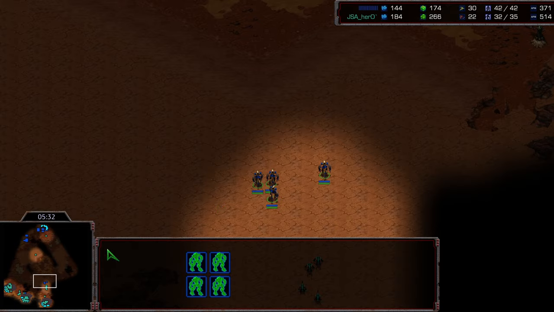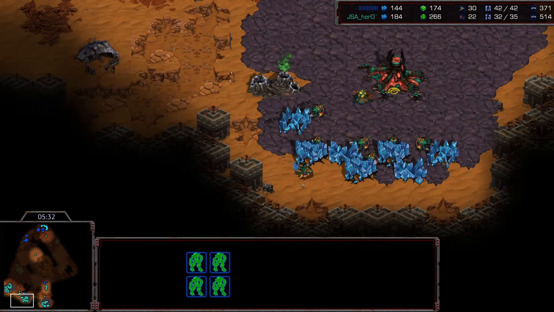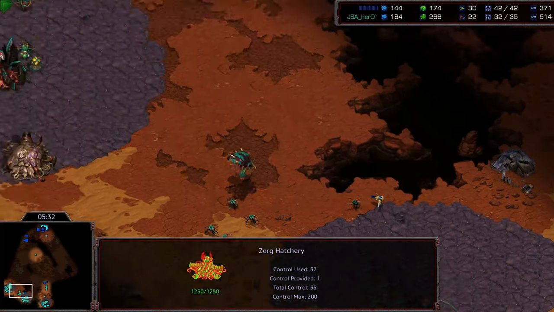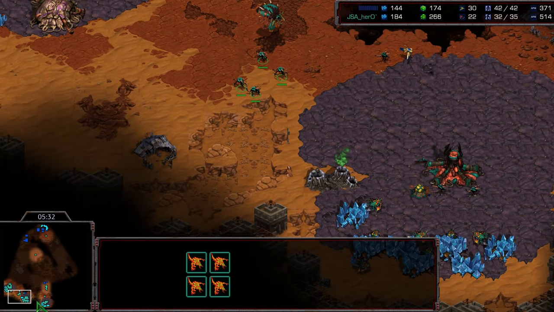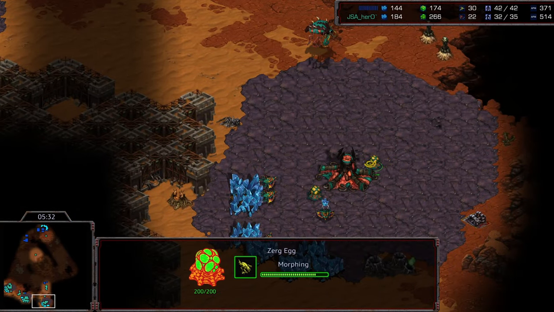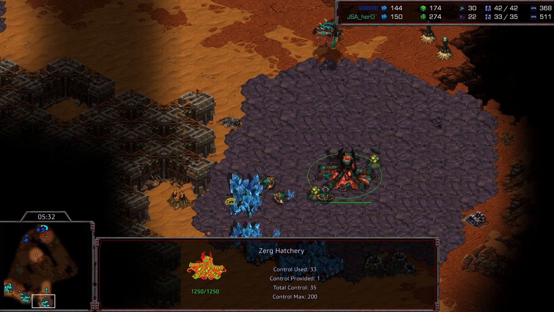And he could just pull back and try to run home. But we do not want to allow those to get back home. We want to kill them now, because we've actually been forced to make quite a few lings. It is time. We need to actually kill this.